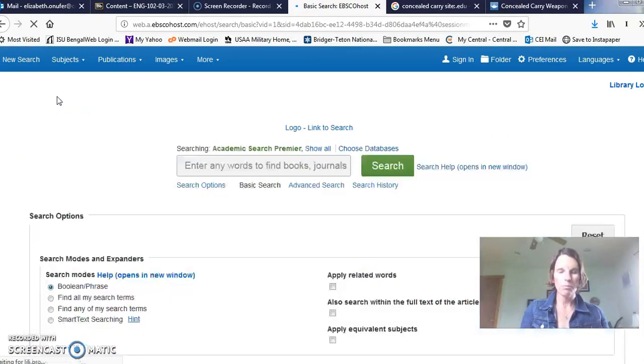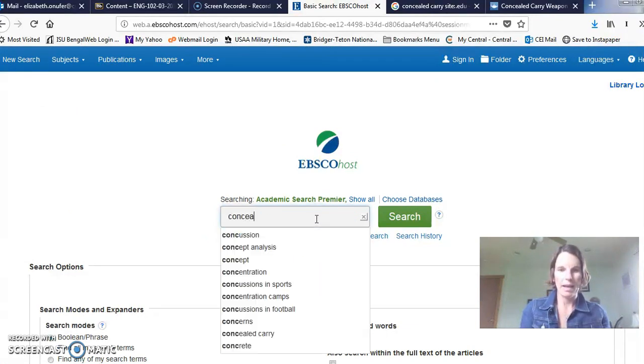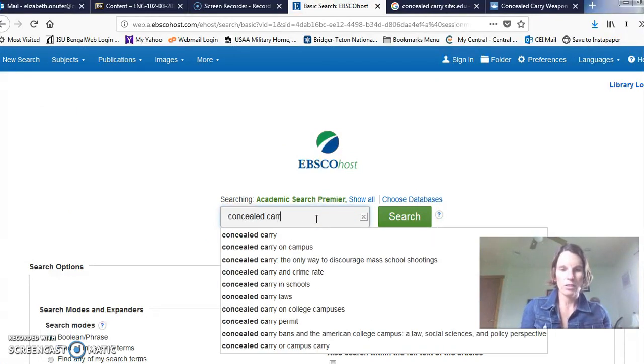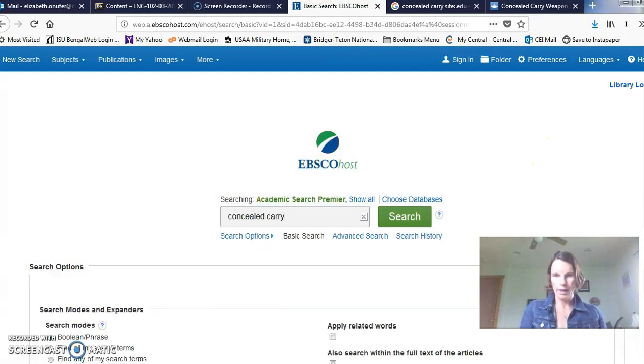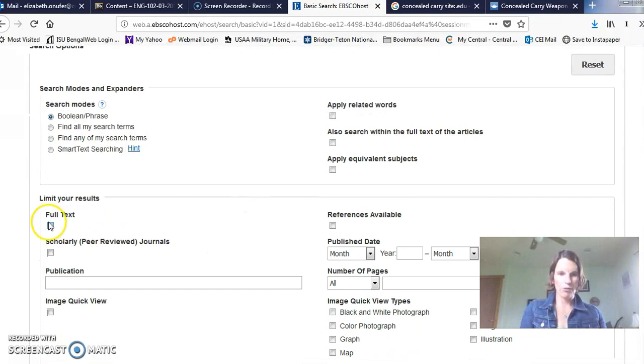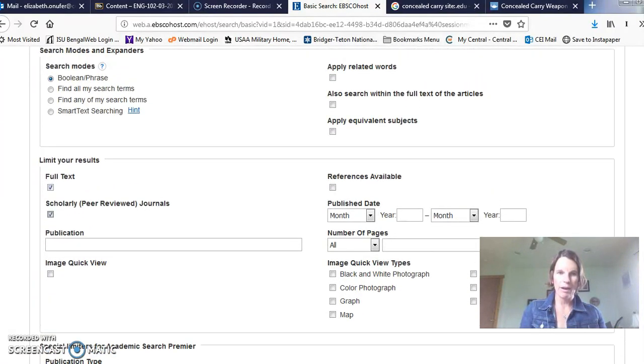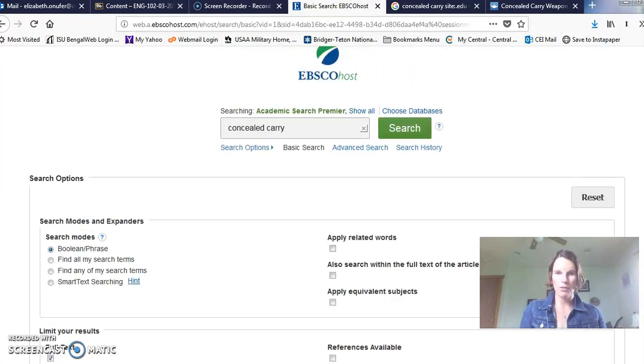I hit continue, and then it will bring me to my search screen. Okay, so I am now searching, again, concealed carry. And I would like to limit my results to full text and scholarly journals. All right, there's a lot of other options in here, but I'm not too worried about those at this time.